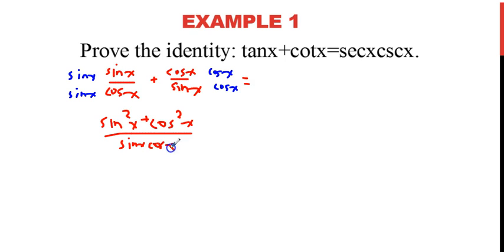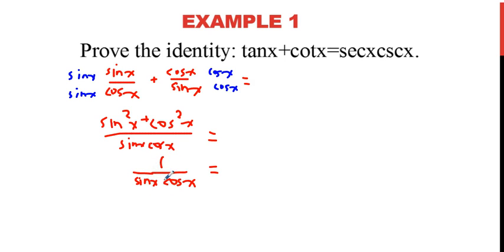So we're making progress. We've now got things down into one fraction, one term. Also look at your Pythagorean identities. You'll notice sine squared plus cosine squared is one of the more commonly used, one of the more important ones really, and that equals 1. And you could write this as two separate fractions if you wanted. You could think of it as 1 over sine of x times 1 over cosine of x. That would be fine if it would help you to see what I'm going to do in this next step.